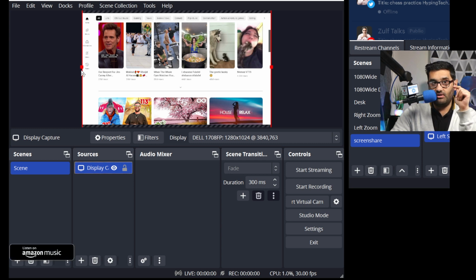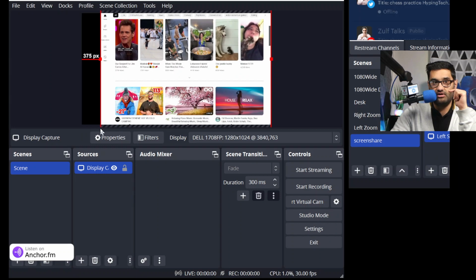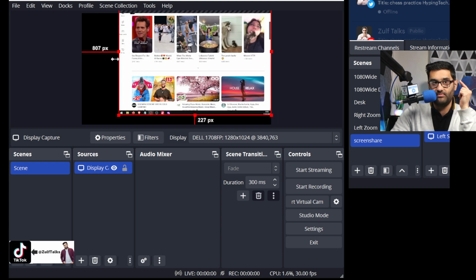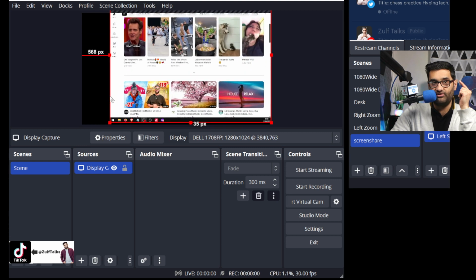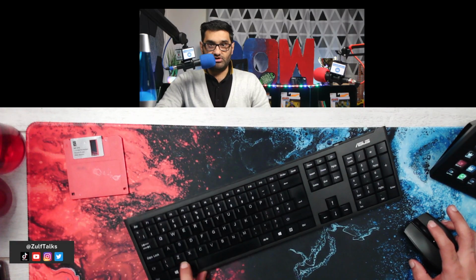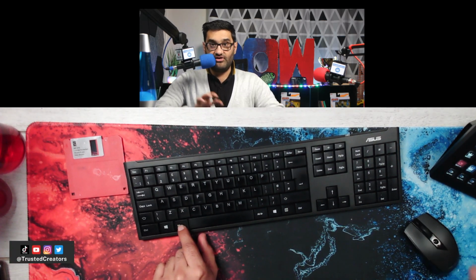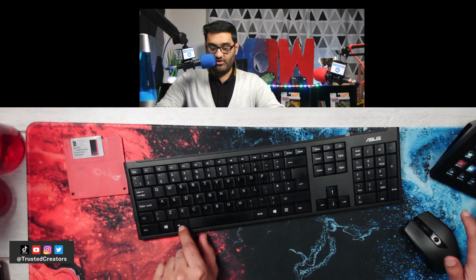Say for example, I only want to show some bits of the screen. For example, if you've got a section in your OBS which is a camera and you want to make it smaller, I just want to focus on maybe Jim Carrey there. Can I just crop him? You can do this, but nothing happens. If you press the Alt key on your keyboard at the same time, so you press Alt and then you click and drag, it gives you another option.